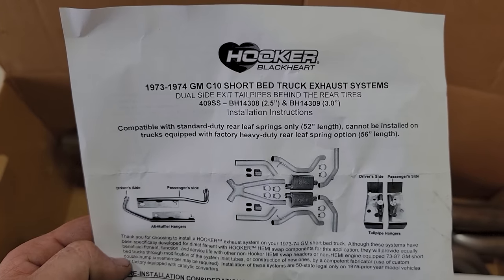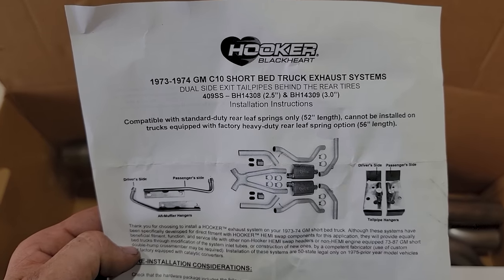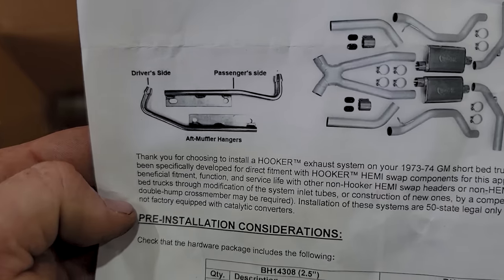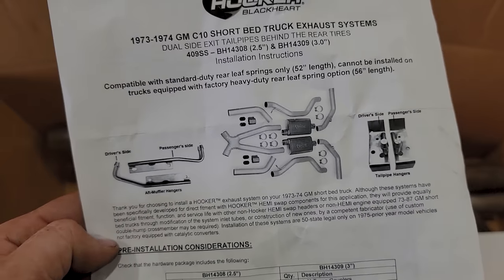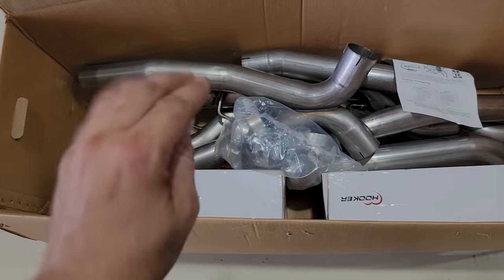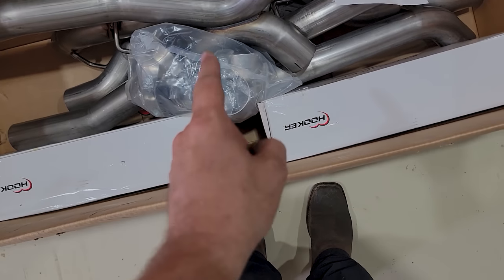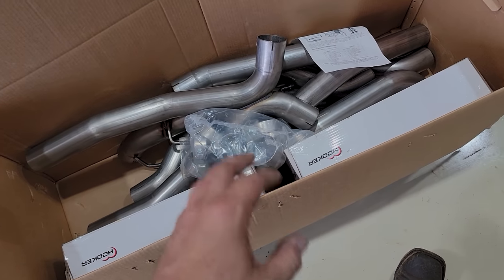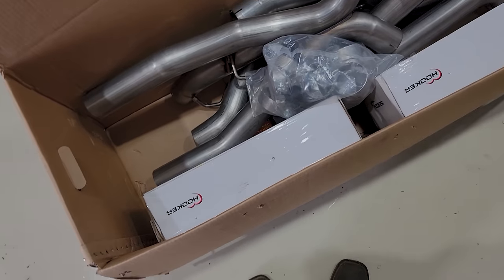So I picked up this Hooker Blackheart system. It's 73 to 74 GM C10 short bed truck exhaust. Dual side pipes behind the rear tires, and it comes with all the hangers and mufflers and clamps and everything you need. Now, obviously, I got a long bed over there, but Chad will figure that out. We may just dump it before the axles, but it comes with all the mufflers and everything. Of course, he probably will not use the clamps. I'm gonna have him weld it because, well, he welds exhaust every day, 74 days a week.